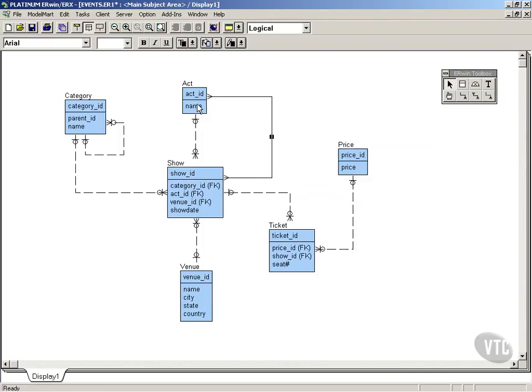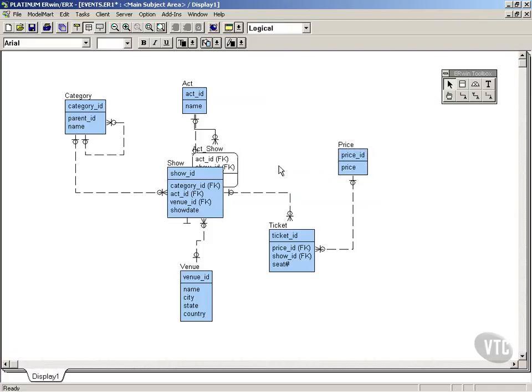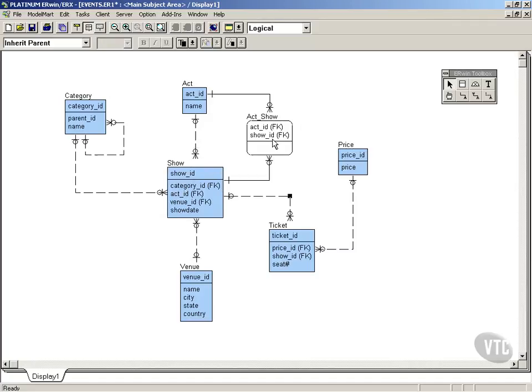It is defined by understanding that the act has many shows, or an act performs many shows, and a show can actually have more than one act. So for the many-to-many relationship between the act and the show, I'm going to resolve it into an object. I like to name associative entities, many-to-many resolution joins, because then they have meaning.